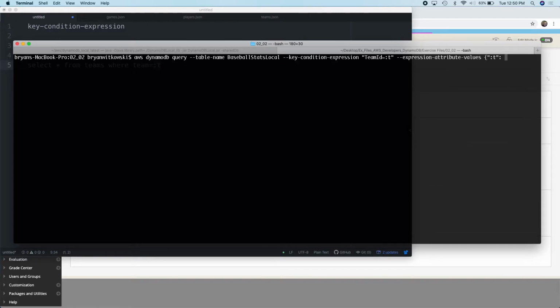We talked about JSON last week. So I have a JSON object, my parameter name is t, and then the value is another object where I define the type and the value. The right-hand side of this colon is going to be another object. I have to specify the data type, so the team ID is a string, and the value is going to be team info underscore LAA.